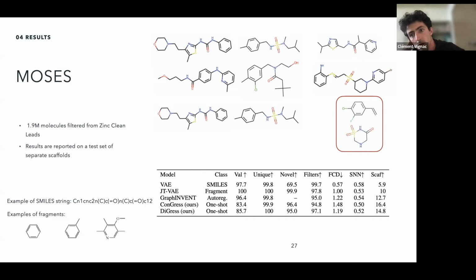molecules that you generate that have a scaffold in the test set that is not present in the training set. So in a sense, it measures the molecules that are truly novel, that are not a minor modification from an existing molecule, because they have a new ring. And what you can see is that the SMILES-based methods have a low score for this. So it means that they have quite low novelty. And DiGress has a better score at this. So we believe that this is very promising for the future.